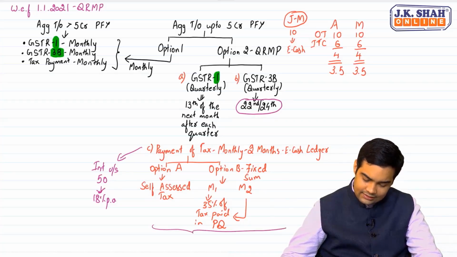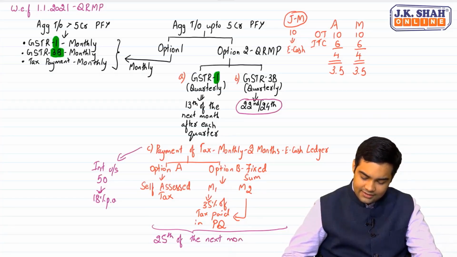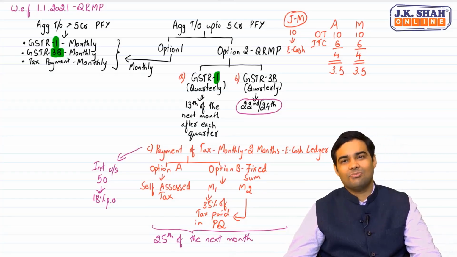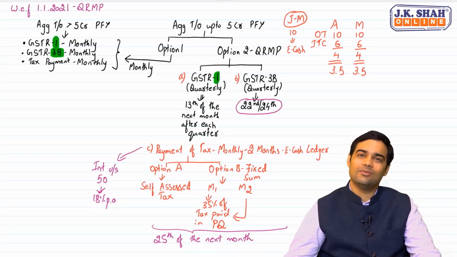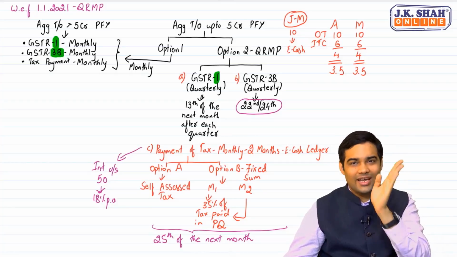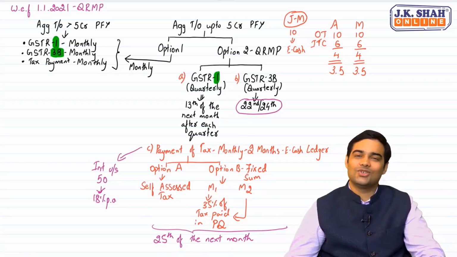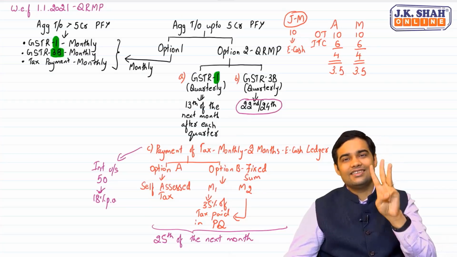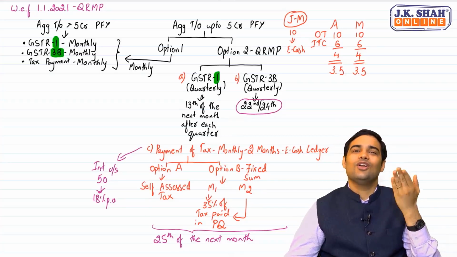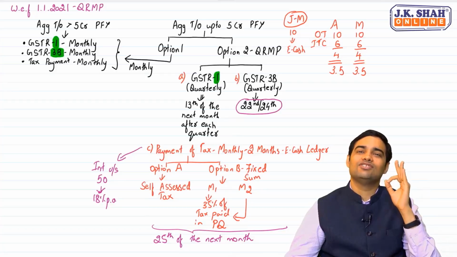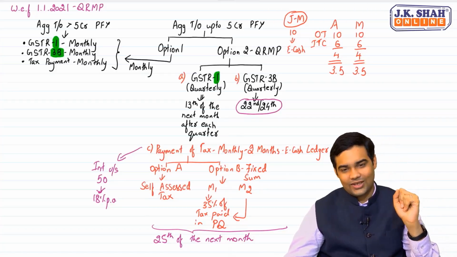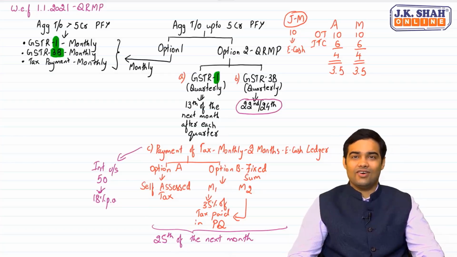Government has said that the due date for month 1 and month 2 will be 25th of the next month. So for April, the due date will be 25th May, and for May, the due date will be 25th June, and for June, for April, May, June, then the due date comes to 22nd, 24th. For the third month of the quarter, it will always be linked to the due date of GSTR 3B. Okay.